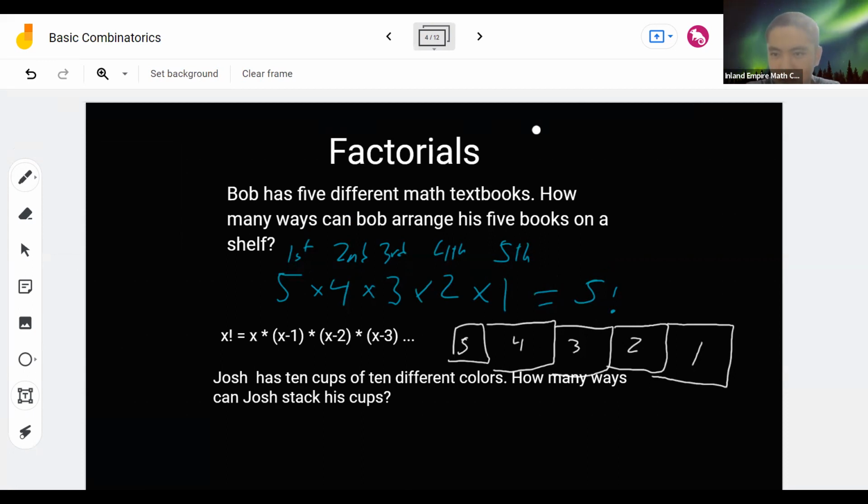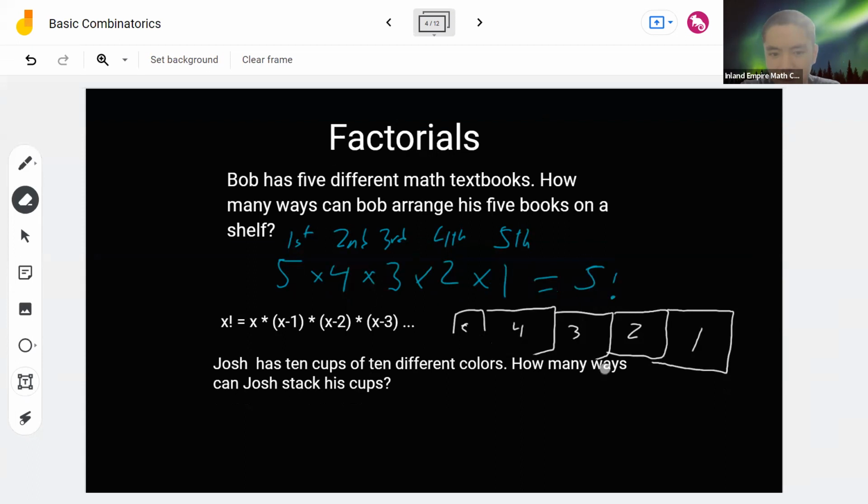Does this make sense to everyone? Are there any questions? Yes. Alright, cool. Everyone else, y'all got this? If it helps, I can draw a diagram here for the books. All right, I think we get the gist. Why don't we try this Josh problem? It's very similar. Wait, Olivia has a question.